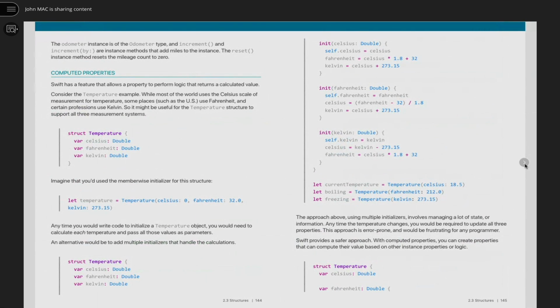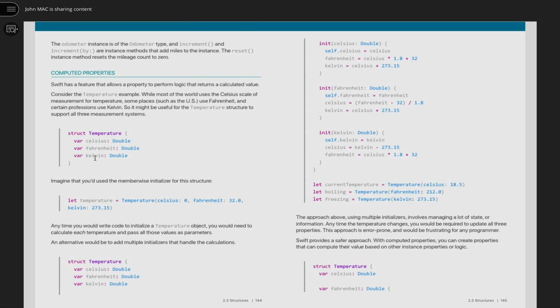And then there is a property called a computed property. There's another concept that lots of other languages have, called set and get functions. Let's see what we have here. Let's say I have a temperature structure, and in this structure I have three properties, Celsius, Fahrenheit, and Kelvin.